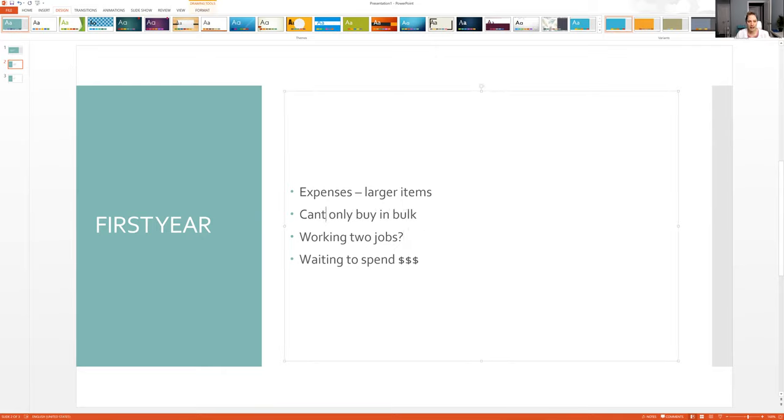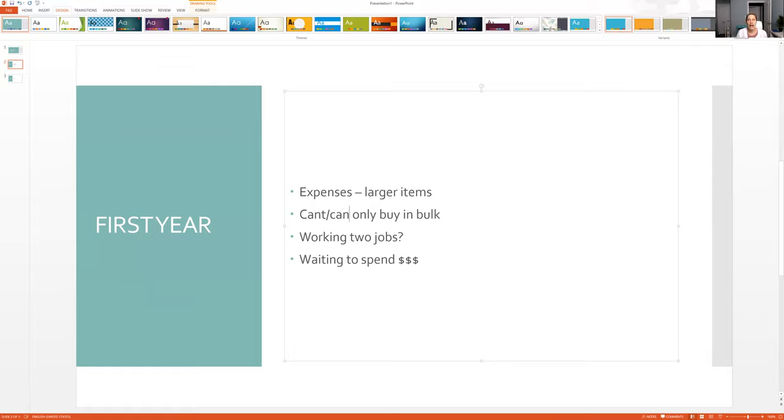I meant to say you can't only buy in bulk. Well, no, you can. So let me just kind of fix that up a bit here. Talking about dental supplies, as a dental hygienist owning your own practice, you're not a dentist where you're going to see hundreds of patients a day, right? You might see one patient a day, maybe not even that at first. But the thing is, you can't buy 10 bibs, 10 masks, 10 gloves, so you have to buy in bulk, meaning boxes of 300 gloves per container.